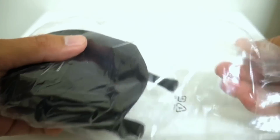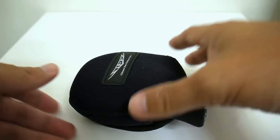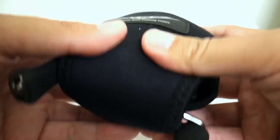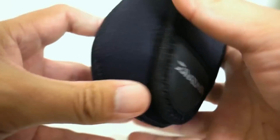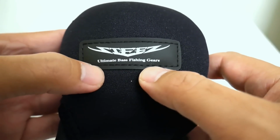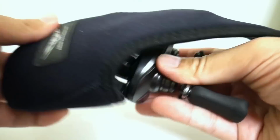Okay, so this is kind of like the Shimano Antares that came in its own plastic with its own bag, but it comes in this nice neoprene bag here. It's got the Steez Ultimate Bass Fishing Gear's little emblem. But here we go.